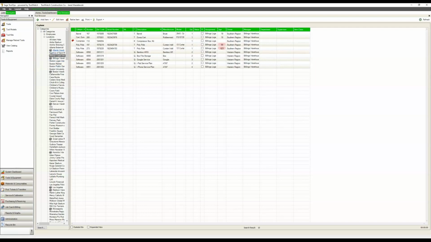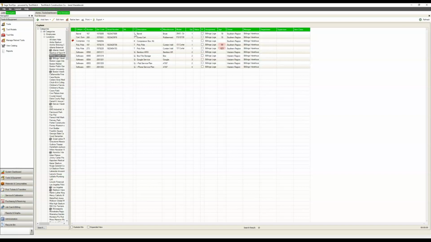You'll notice that some of these have this little SP logo. SP refers to stock point. A stock point is simply, think warehouse, or essentially any place that is going to hold stock. It could also be a truck or a van, something along those lines. While I'm on my Boston University, I can see here that I have a compressor. Before I go on, there's a couple of different types of tools within ToolOps. As we see here, this is our type field, and this is going to show three different types of tools.